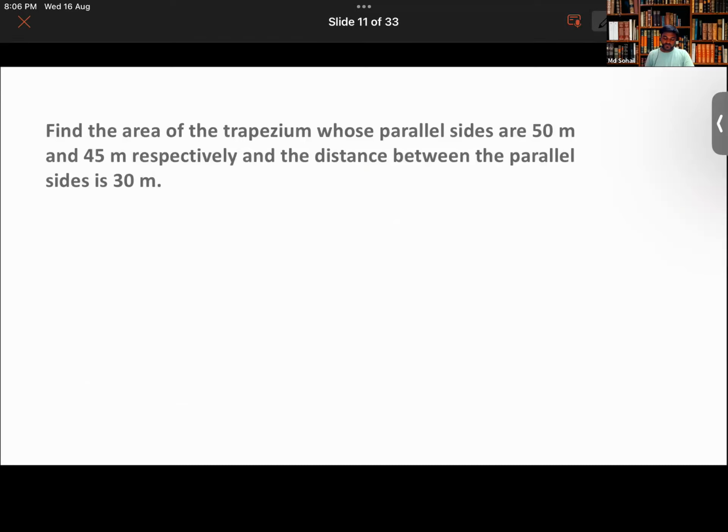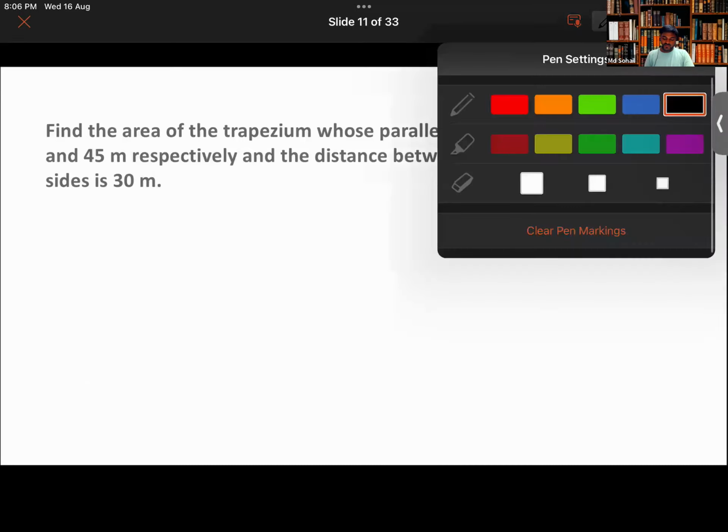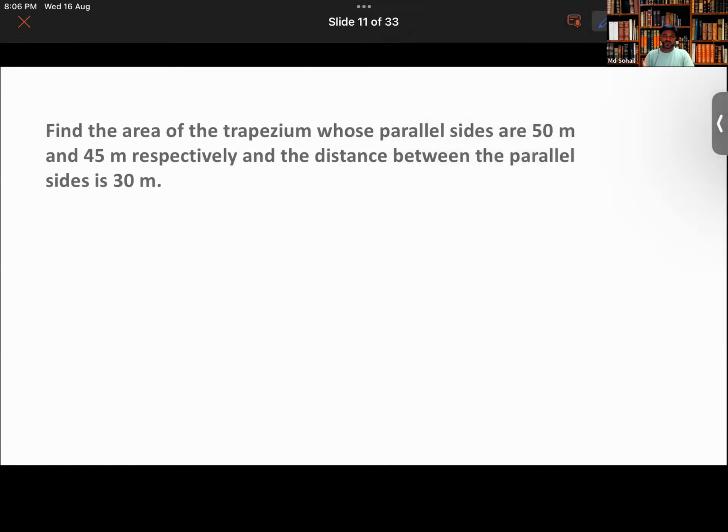Okay, there's one more question which I have taken for you guys. Quickly solve it and give your answer in the comment section. After this, we will move to the next 2D figure. So we have to solve it through the half method. Yeah, exactly. As I said, it is more convenient.